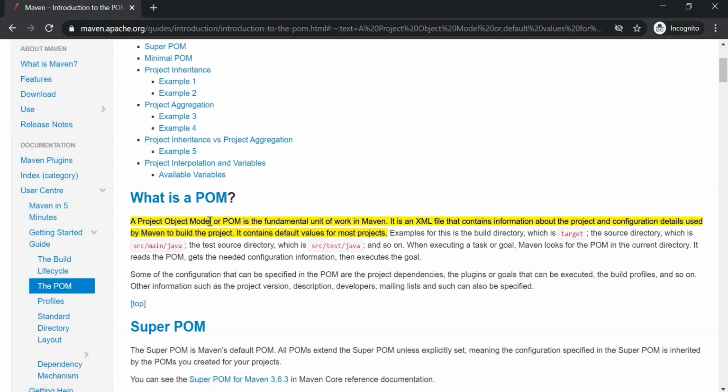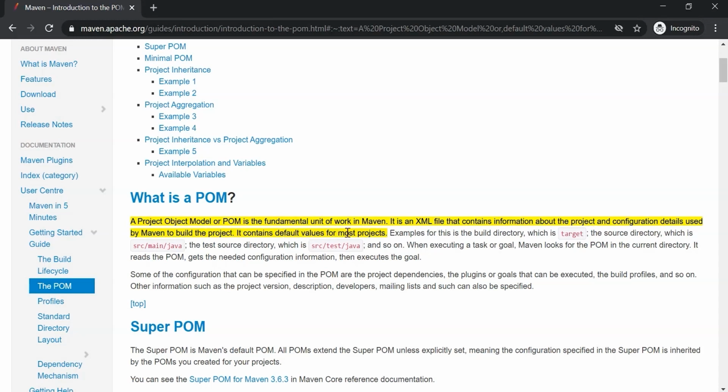A project object model, or POM, is the fundamental unit of work in Maven. It is an XML file that contains information about the project and configuration details used by Maven to build the project.